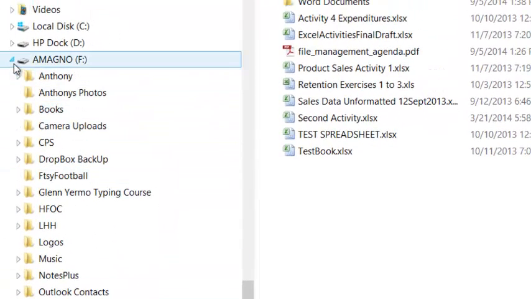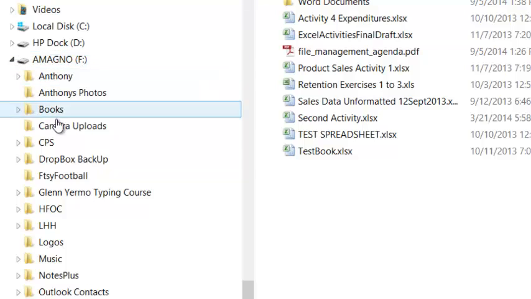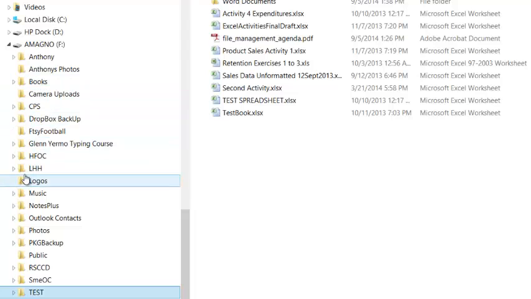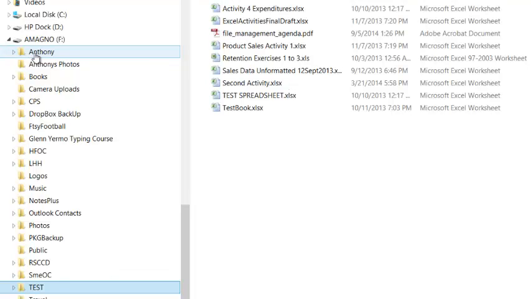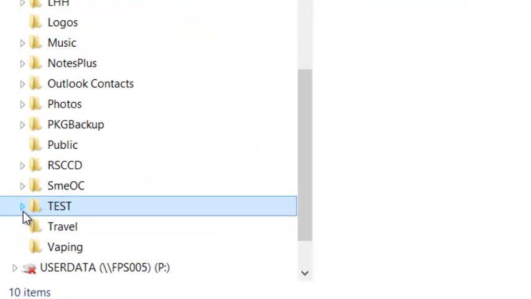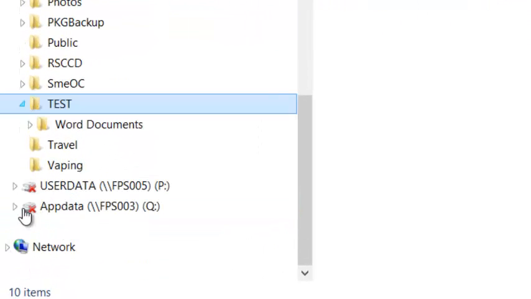That little triangle is an indicator that there are subfolders within the storage device, or folders in this case, right? And whenever there are subfolders or folders inside of folders, that folder too will have a little triangle or an indicator that there are subfolders within. In our case, we created a test folder, and if I hit the little triangle here, I can expand. You can expand and collapse these folders.